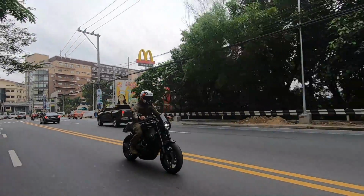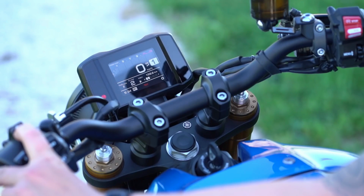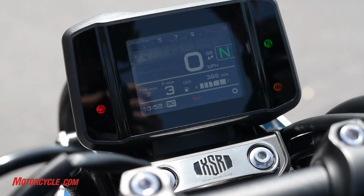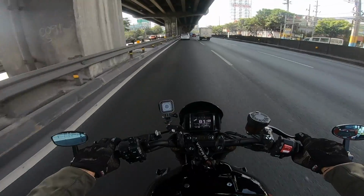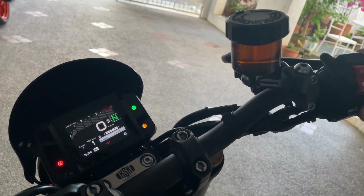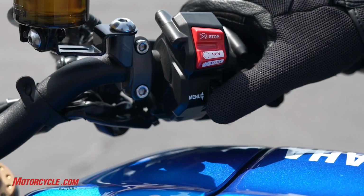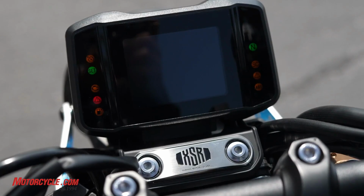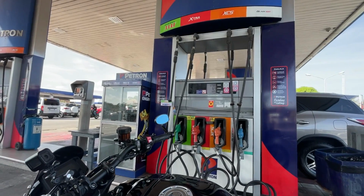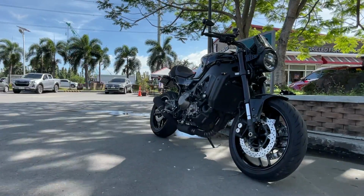But then, gone is the previous generation's round LCD display, replaced with a new 3.5-inch color TFT screen, which features quite a ton of information. However, the limited screen size renders some information difficult to read at speed. Additionally, navigating the system isn't really that intuitive. Add the fact that the controls for the information are not centralized, with the scroll wheel at the right while the mode buttons are at the left, making it quite confusing at first. I do remember always filling up the tank full as I initially thought there was no fuel gauge to begin with. But such is only a minor nuisance compared to everything that went into the new XSR 900.